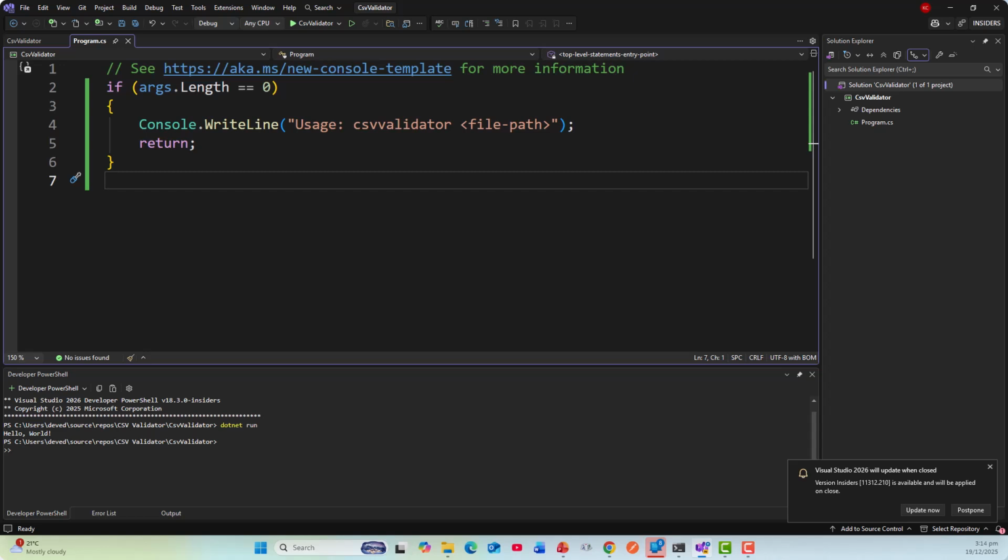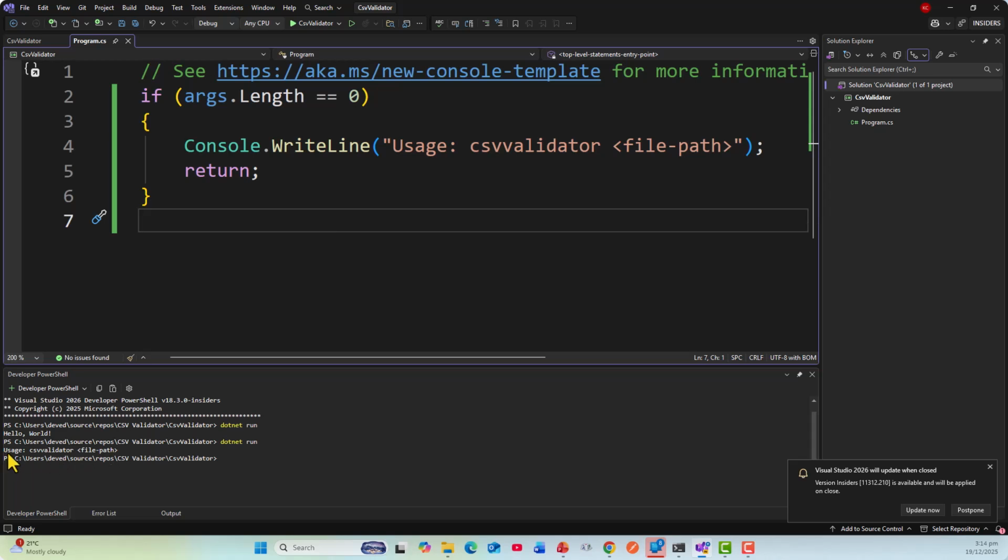If not, we exit early with a helpful message. Now let's run it again. Now as you can see, the usage message is printed, CSV validator with a file path.